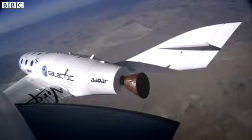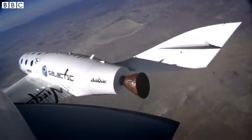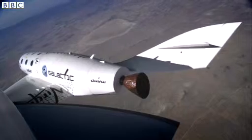All yours for a mere 160,000 pounds. It does seem like it's expensive right now, but it's the equivalent price of a first-class airline ticket from the early days of aviation. This looks like something out of Buck Rogers, but a decade or so from now, it could be a common sight in our skies.